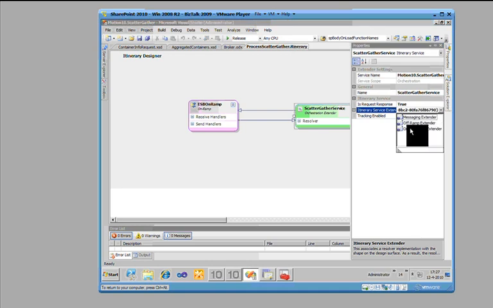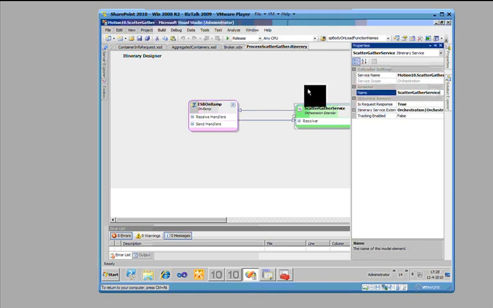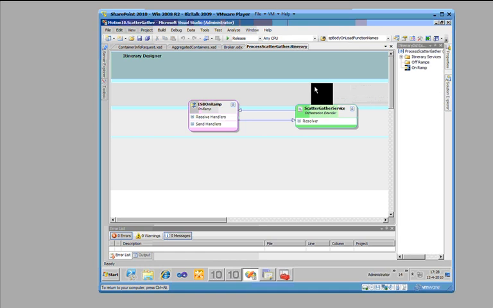You can also do messaging directly in the receive pipeline, but we're using a custom orchestration. And you can also select here the name of the orchestration.